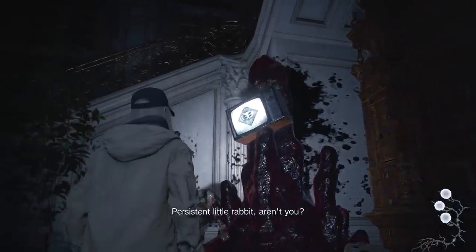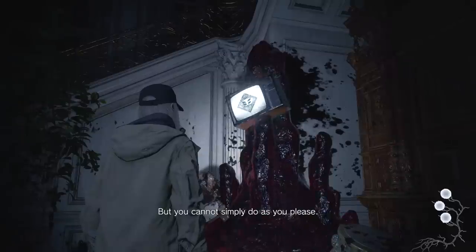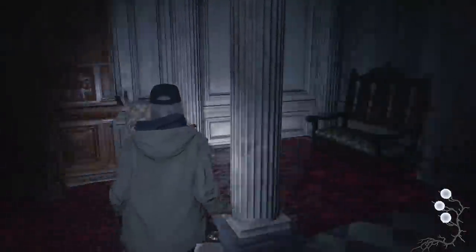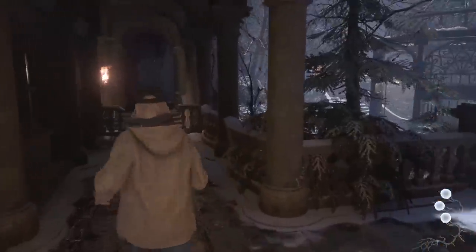Persistent little rabbit, aren't you? Yes. But you cannot simply do as you please. The Duke wants us. I can do what I like, Duke. You can't interfere.